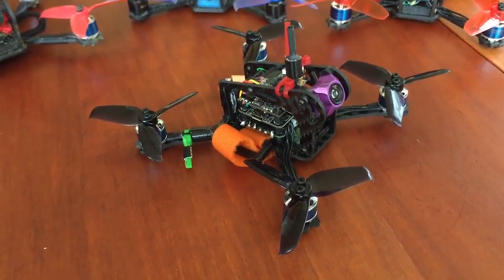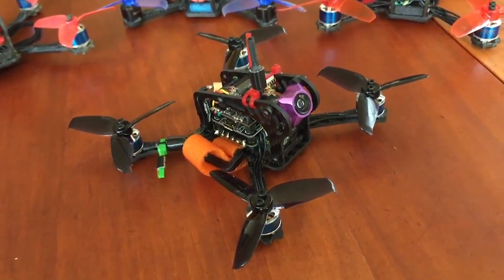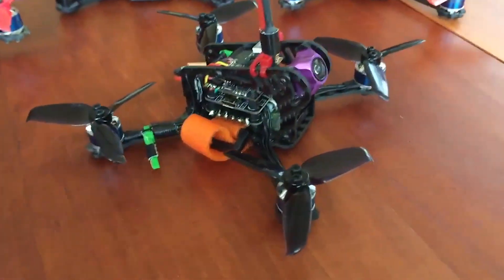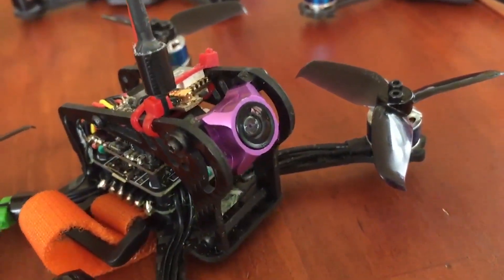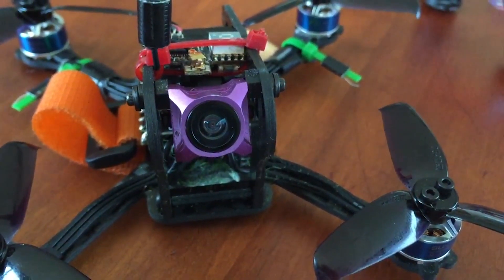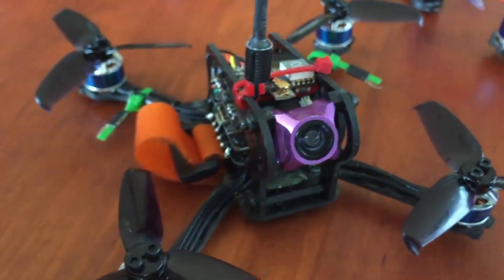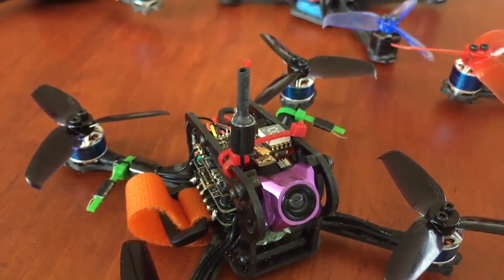However, when I heard the reviews — I think it was Albert Kim who was one of the first that I saw — he mentioned that there was no latency, and I thought that's impossible. So I couldn't wait to get my hands on one. And then all of a sudden, I noticed that they have this as a spare part. So you can buy the board, you can buy the camera, and you can buy the case that it goes into. Mounting it was a bit difficult because it's really small. It doesn't fit in the regular size case. You can maybe get a 3D printed mount thingy and mount that in there.